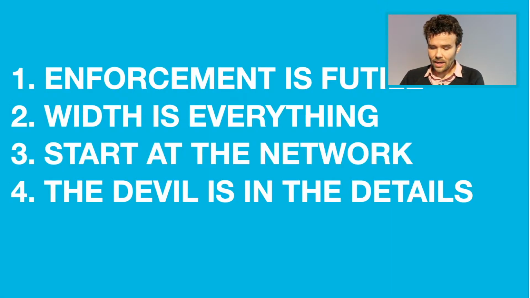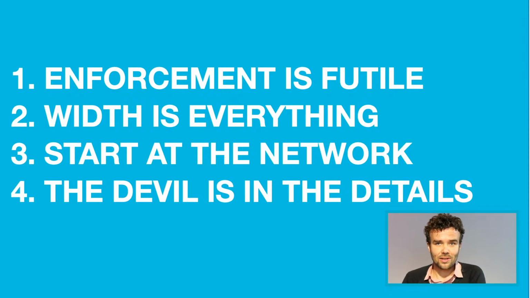Yeah, so these are the four principles, and you might be able to see some of this in action in the 360 footage that will start in a minute. Focusing on enforcement is not going to help you. The police will never enforce on a 30-kilometer street in the Netherlands because they'll say if you have speeding issues, the design is wrong. Width is important because if there's one thing, drivers are scared of scratching their cars. Start at the network level. Don't just try and traffic calm a street that has a very important traffic function because you'll struggle. And get those details right, and that's where the rubber hits the road.